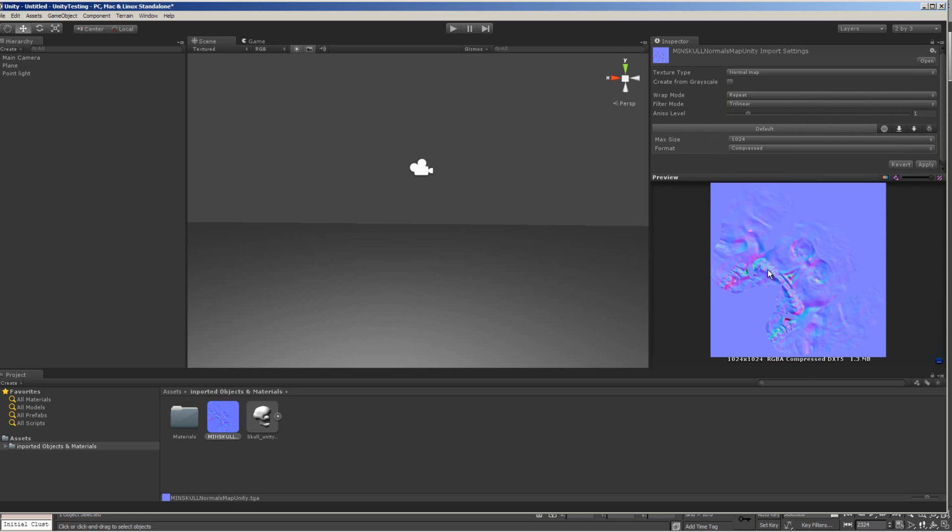It has red, green and blue, which are very cleverly tied with 3 axes, X, Y and Z. And RGB just tells the light that falls on the model where it should shine and where it shouldn't shine, depending on the normal of the model and the position of the light. Generate from grayscale is just going to be 2-dimensional bumps made from black and white. Maybe good for scratches, but not for high details like this one.